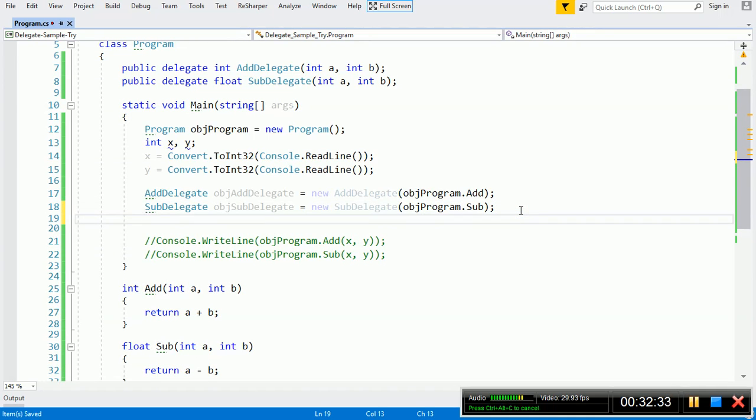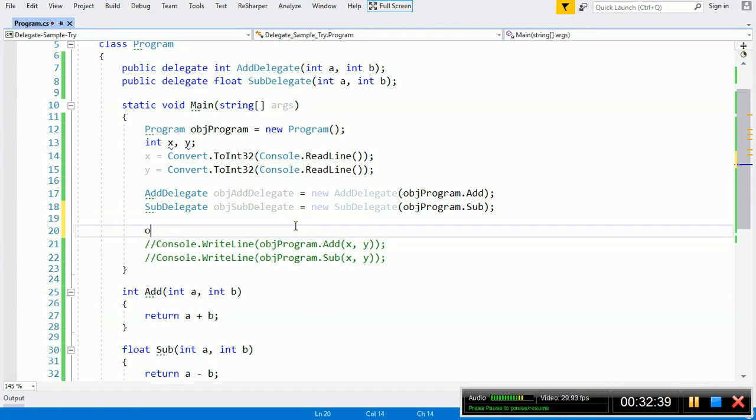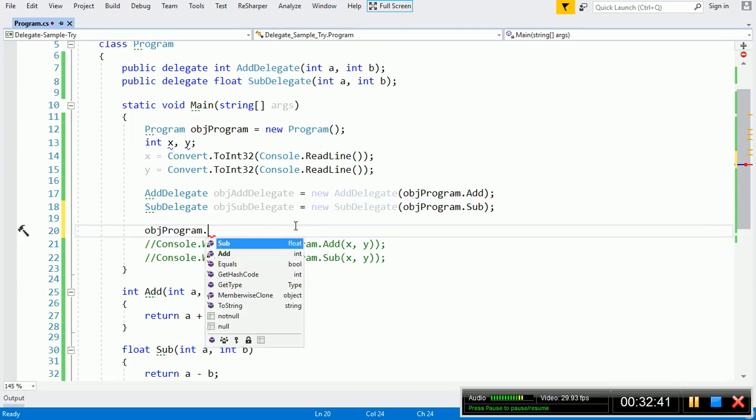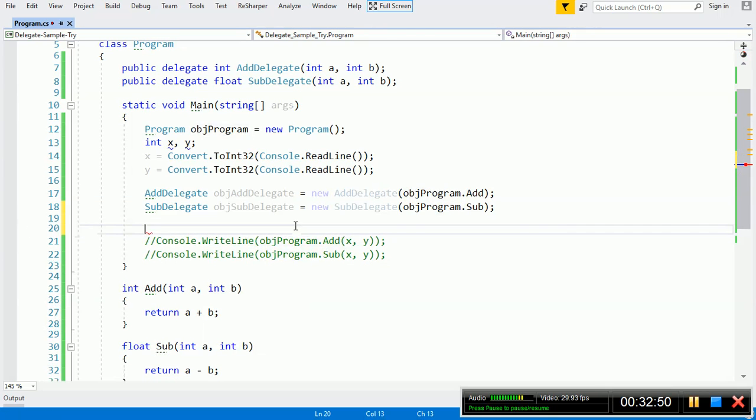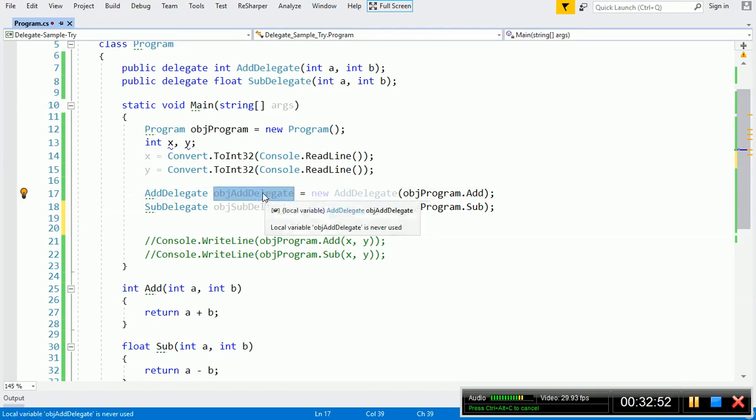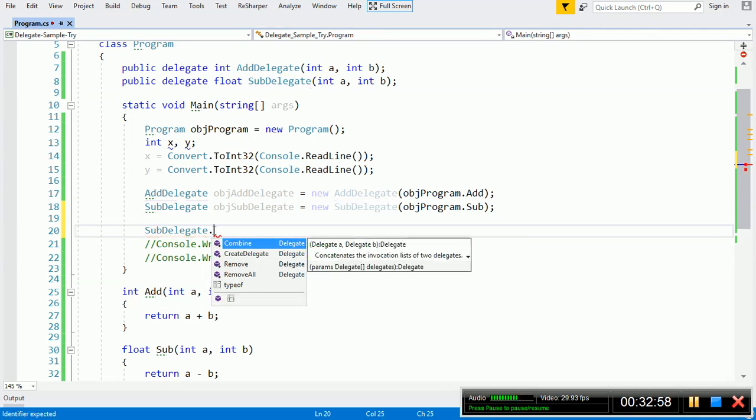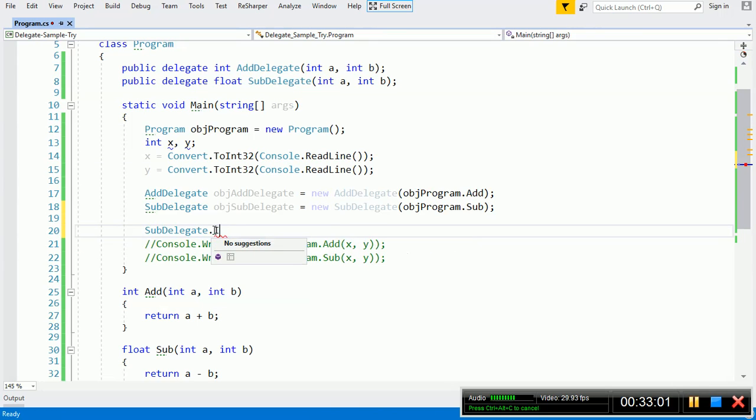Now I want to call these functions through their address. Object program dot add would call the function through its name, but we want to call it through its reference. So add delegate dot invoke.